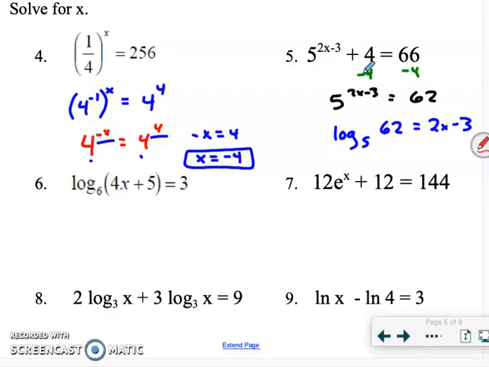The good news here is that at any time I can figure out the decimal value of what we have right here. I'm just trying to catch up in my own notes as to whether or not I've done that. Looks like I have. It also looks like I'm running out of space very quickly. So log base 5 of 62, I have written down as 2.5643. And if that's equal to 2x minus 3, I apologize, I'm out of room, but I'm going to add the 3 over, then divide by 2, so you understand algebra. I'm sure that you're right there with me, to get a final answer that x is equal to 2.782.